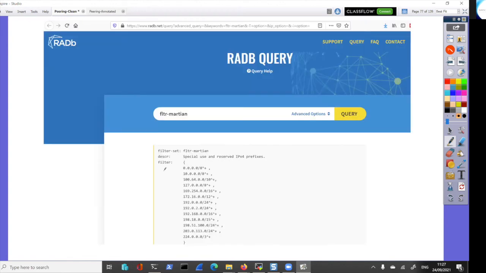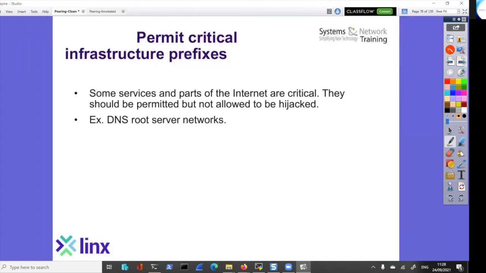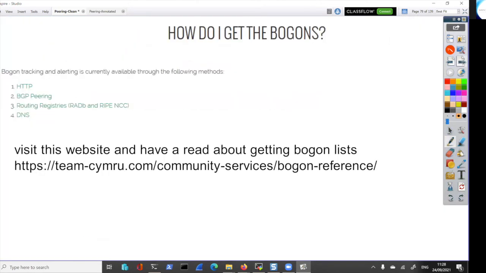Now, you can get lists of these that you should be filtering. So in RADB, there's a filter Martian. They give all these special addresses. You can use this in an automated system to configure filters. What about the bogons? Well, you can use bogon services, and you can use HTTP.